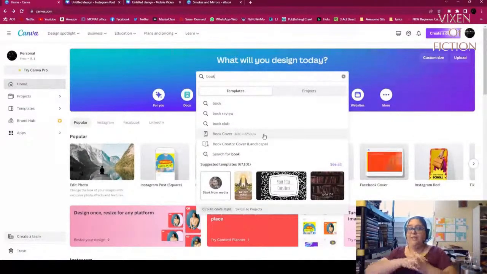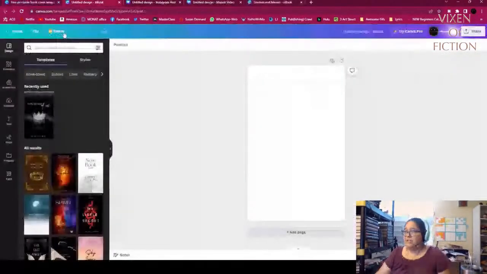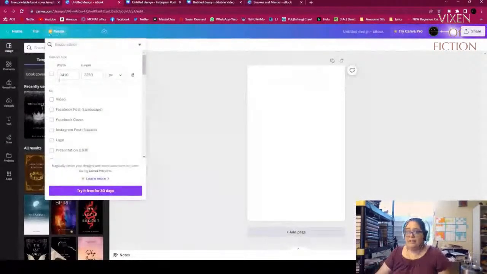As you can see, the default is 1,410 pixels by 2,250 pixels. So the width is 1,410, and the height is 2,250 pixels, which is within the framework that Kindle Direct Publishing recommends.